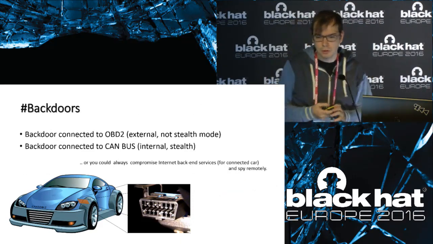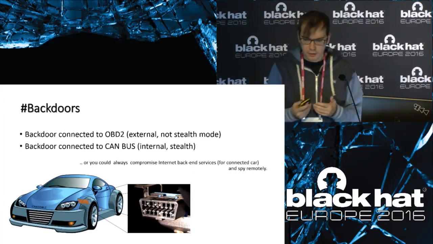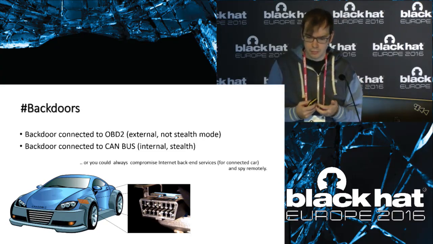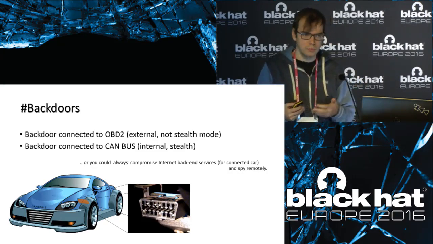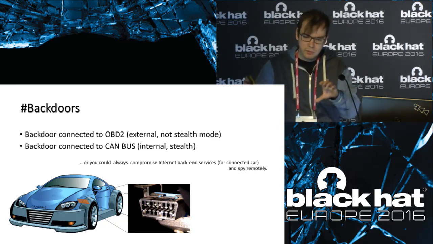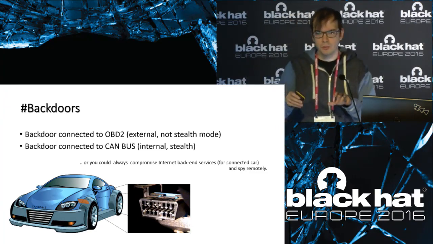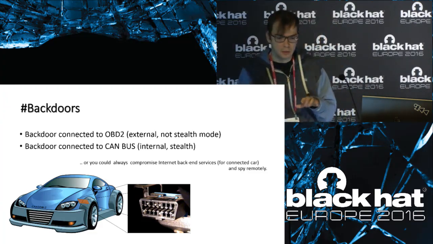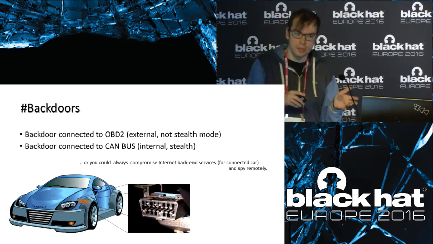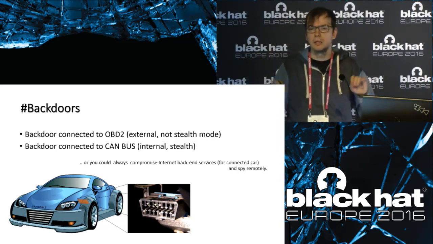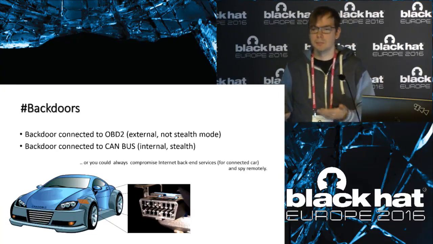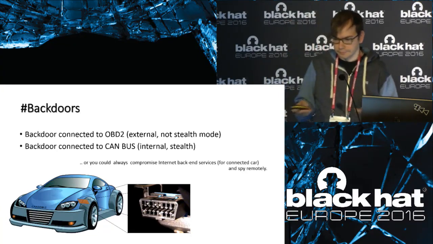Also I want to talk about local vectors, because the car is a very interesting thing. On this slide, I'm going to talk about how you could put something inside your car. You could remove the front panel, get access to the critical CAN bus, connect a small device with a GSM modem, and then put the panel back. You will never find this device, but your car is physically backdoored.